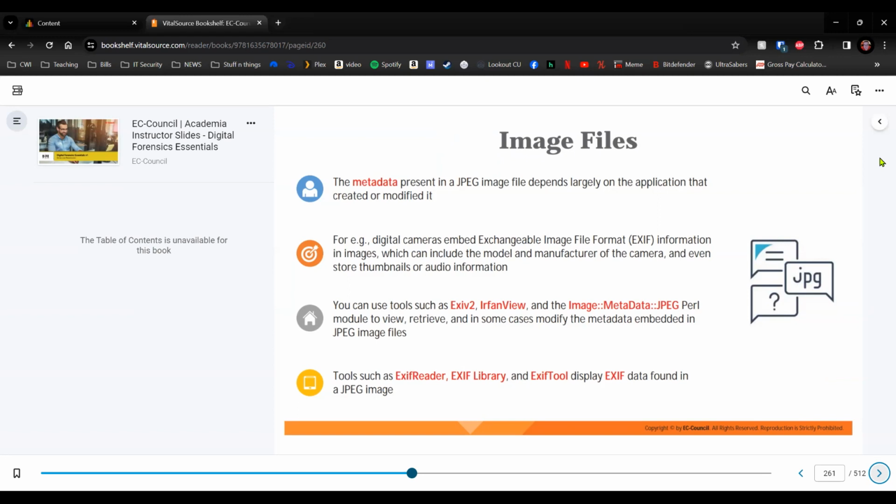Now they have them for pretty much all versions of image files that you can imagine. And I will say that because you can change metadata, there are also forensic tools to detect changes to metadata.